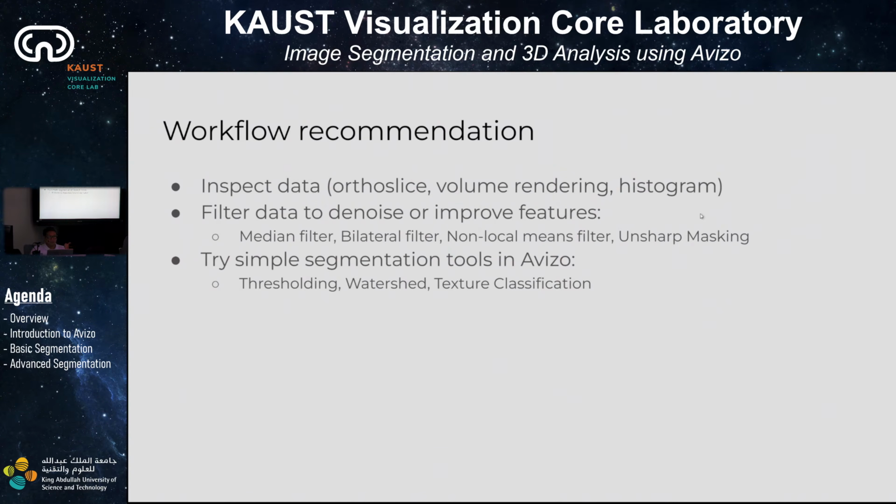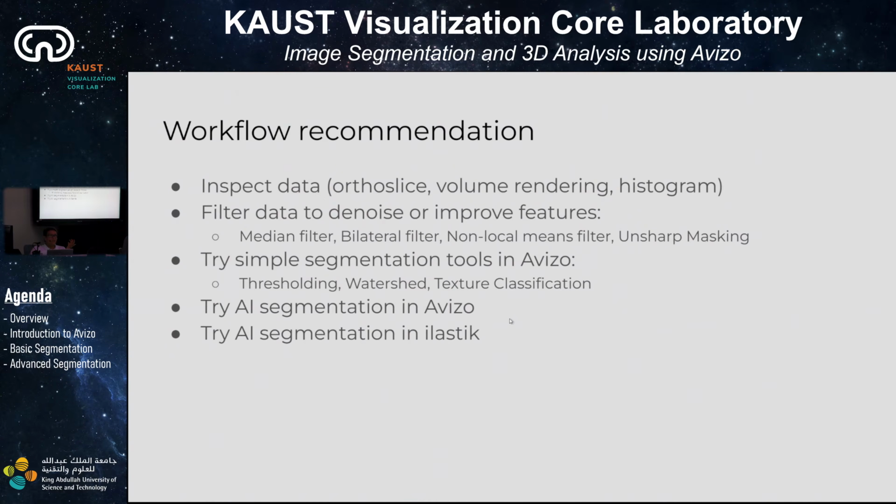Like thresholding, which is the main thing we use today. There's other powerful tools like Watershed. I didn't talk about it today, but you can check it out in our YouTube videos. Also texture classification. This is kind of older machine learning based stuff. If these don't work, or from the first look, you can already tell it's so difficult, I need AI, then use the AI tool, the one we just showed today. If that doesn't work, try other tools.